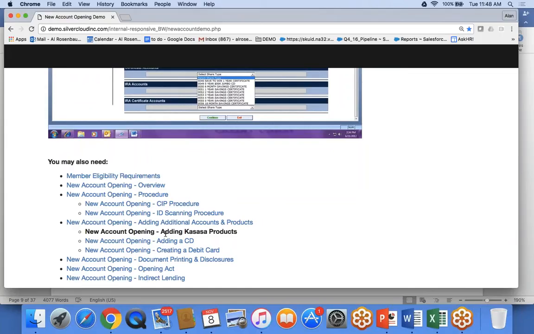So there you have it. That's why we break large documents like new account openings into specific answers, and because of two reasons. First of all, it makes it much easier for people to find what they're looking for. Second of all, it makes it much easier for them to understand and comply with the procedure and be that financial expert. And that just opens up the door to a whole bunch of other things.